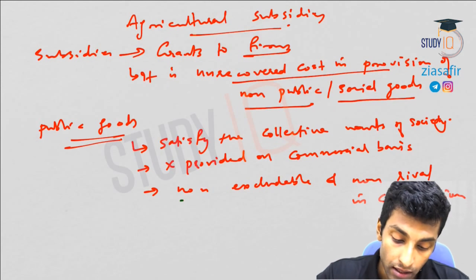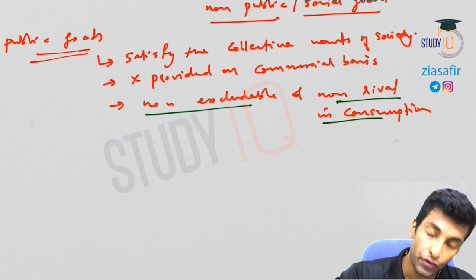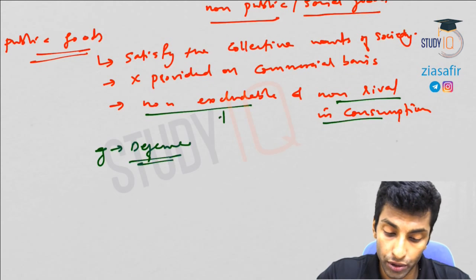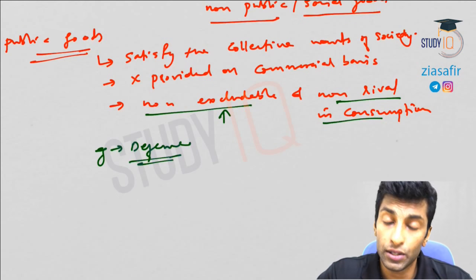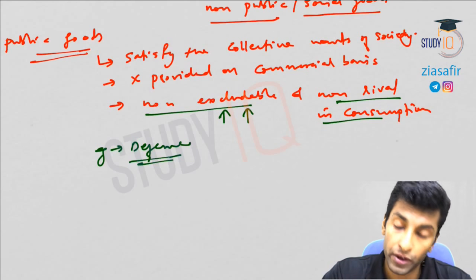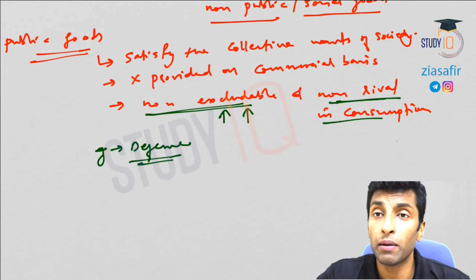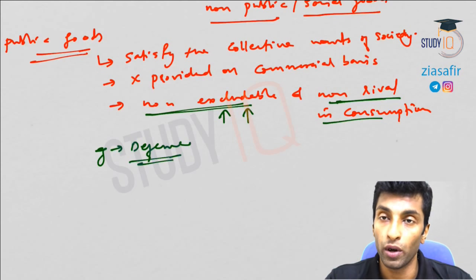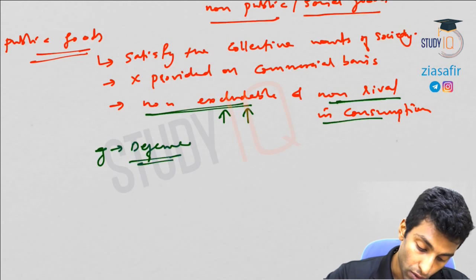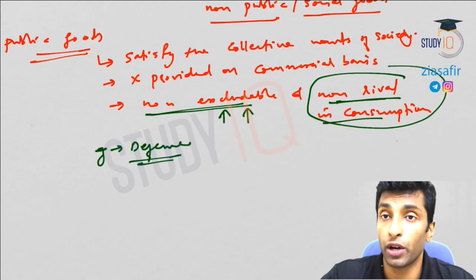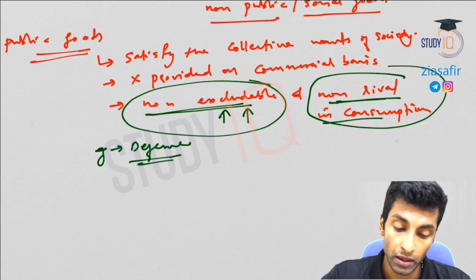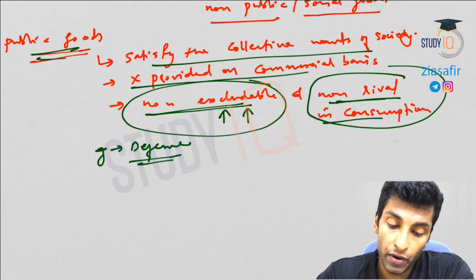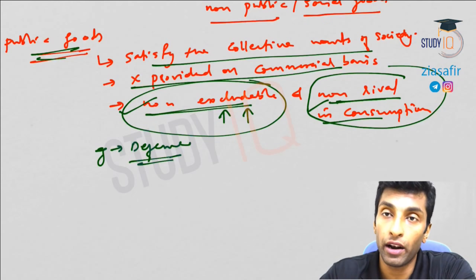So I need to now explain these terms, non-excludable and non-rival, right? See, if you take the example of defense, do you think you can exclude anyone from this? Without it you can't survive. So everybody will benefit from this. That is why it is non-excludable. Why non-rival? Because everybody can get the benefit at the same time. It doesn't mean that if one person is using it, the other person is deprived. No, everybody is getting the benefit at the same time. So more than one person can use it simultaneously. So non-rival, and everybody will benefit, so non-excludable. So what do you mean by public goods? This can be a prelims question. It satisfies the collective wants of society and cannot be provided on a commercial basis, as these are non-excludable and non-rival in consumption.